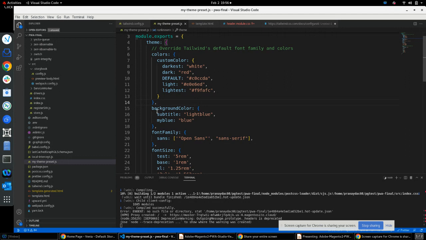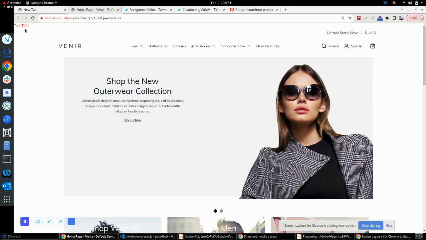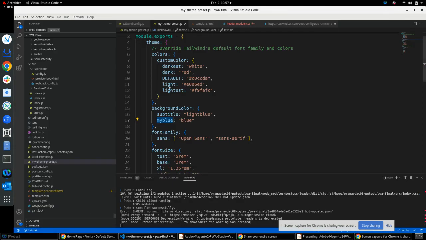We can also set the background of our container. So this is the Tailwind property. If you want to add our custom background, then this property we need to add here. Inside that we need to give some color names, whatever we can give. It's not compulsory to give the proper color name. As per your project requirement, you can give some name here. So for example, I have added here my blue color, and I have assigned the blue color for that. I want to change now the background of this div, behind this text title. So how can we do that?